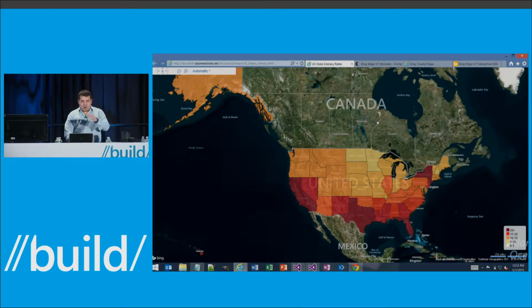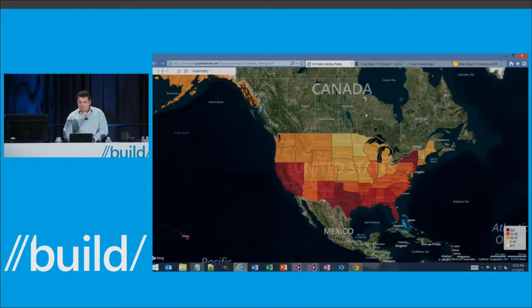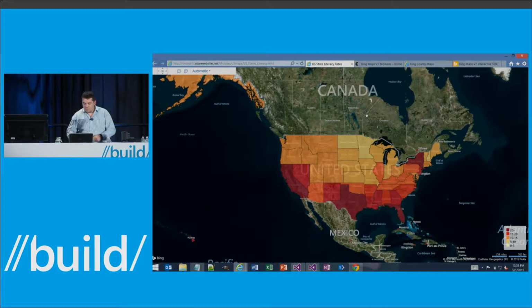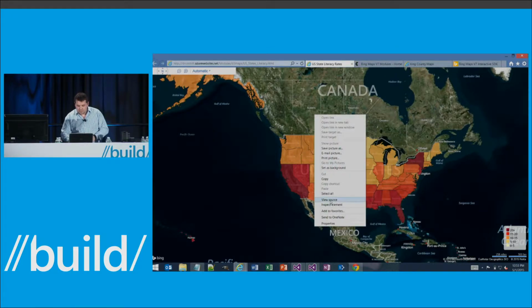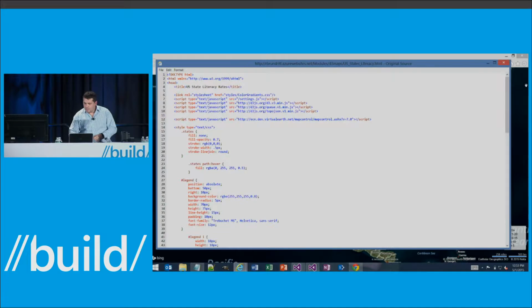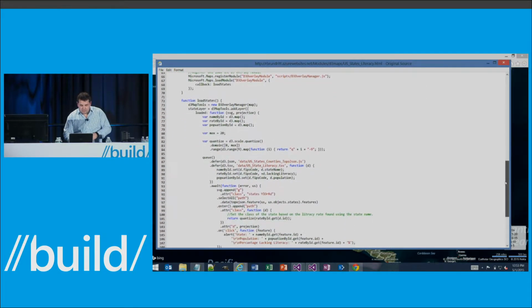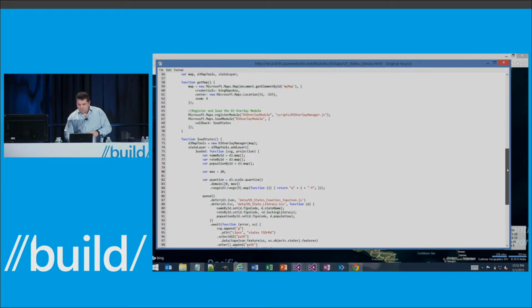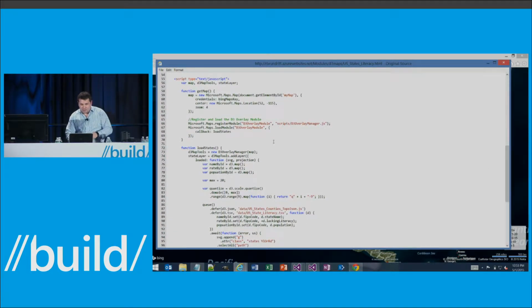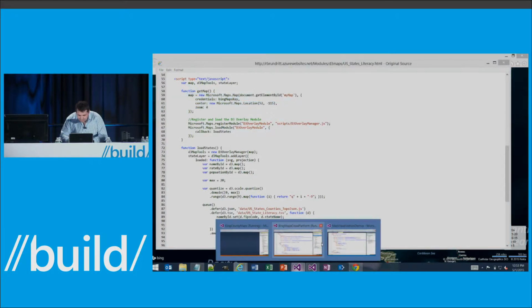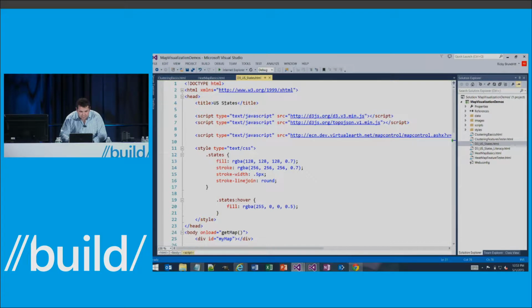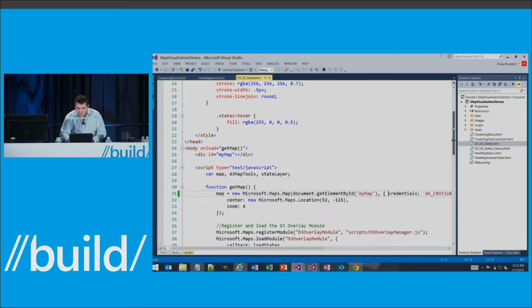A couple months ago, I made a module for integrating that with Bing Maps so that as I pan and zoom, all the data stays within the right location on the map. If we take a quick look at the source code, I have some styles here, but if we skip that, here's the whole source code. It's fairly short. Actually, let's jump into Visual Studio because I have it zoomed in there. And here we go. Here's a really simple version.